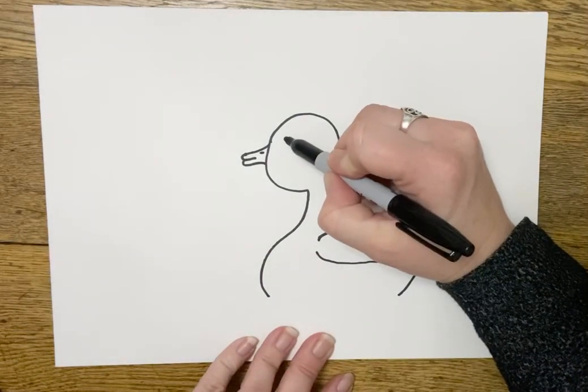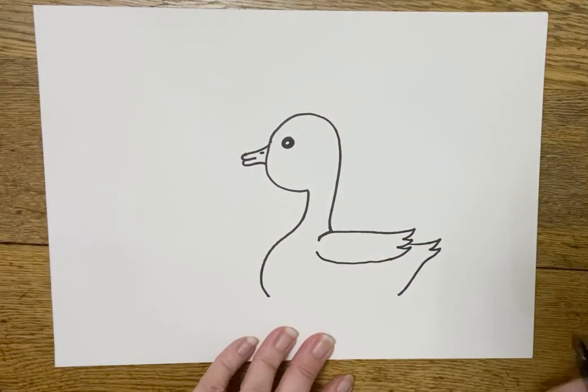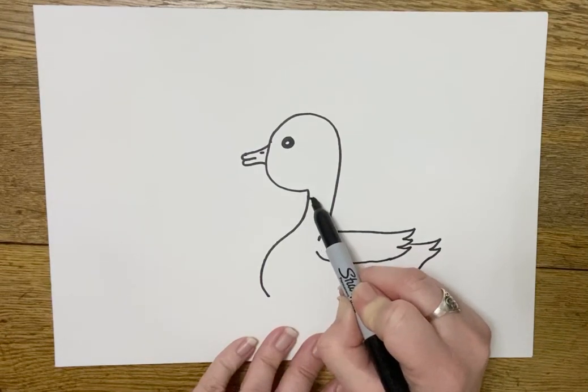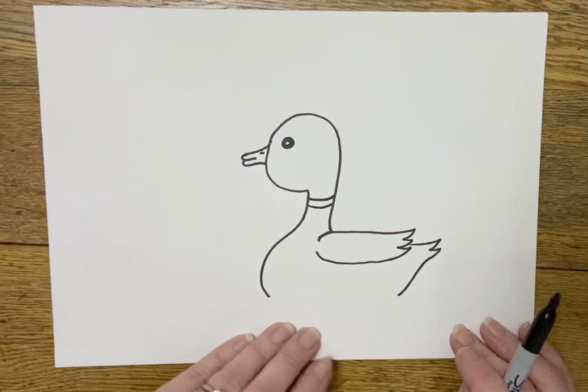Okay, we're gonna draw a circle for his eye, and I'm gonna keep coloring this in until I have a little bit of a white spot left. I'm gonna take a little curved line, touch, curve to the other side, and a little space, do it again. Touch, curve to the other side.